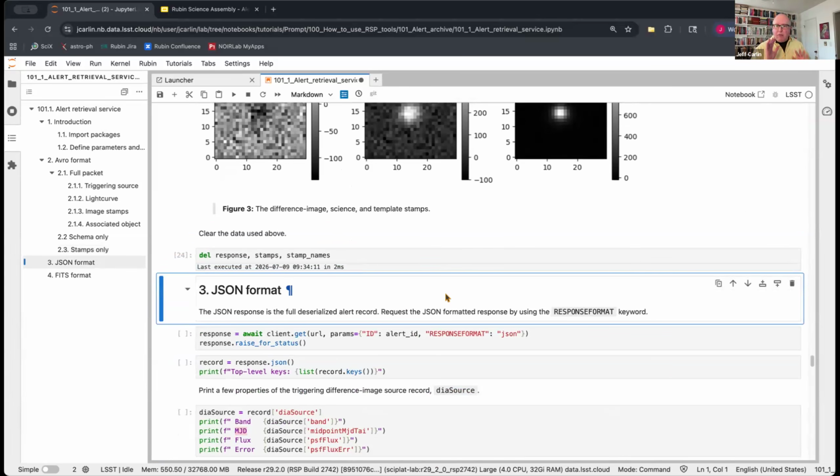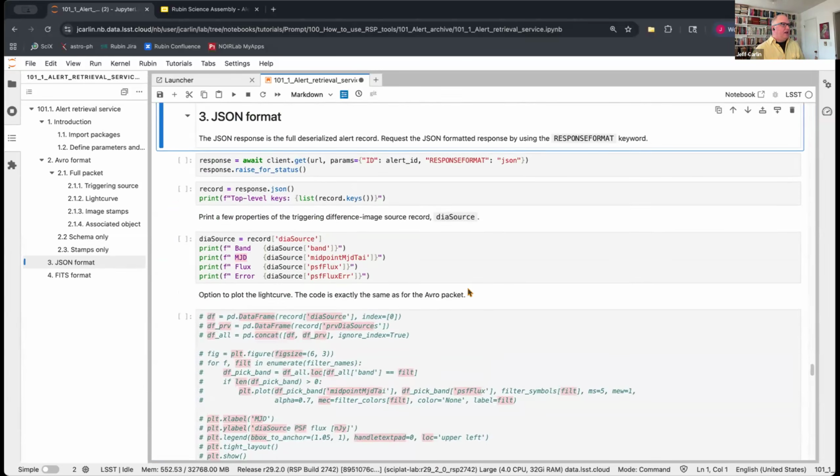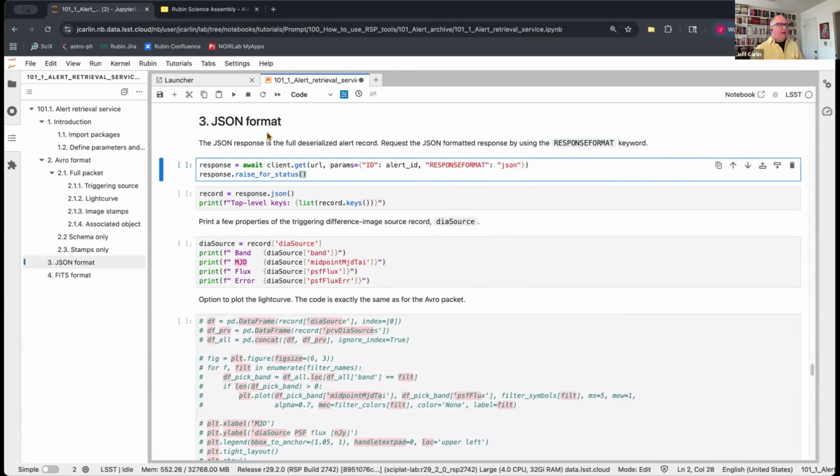Okay, so that was the Avro format. That's the native format of the alert packets. Now we'll extract them as JSON in case that is your fancy. So you see the only thing that you're going to do differently here is you're going to say in the client.get, you're going to say response format JSON.